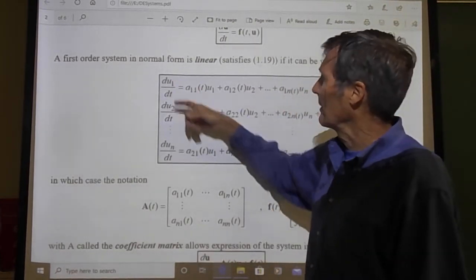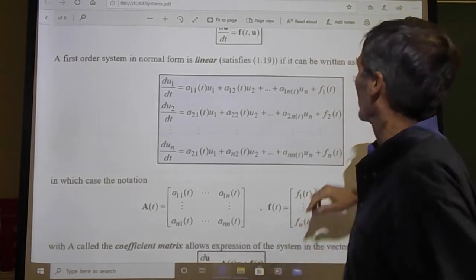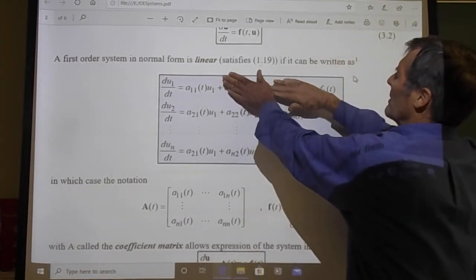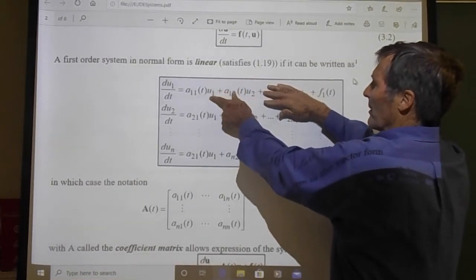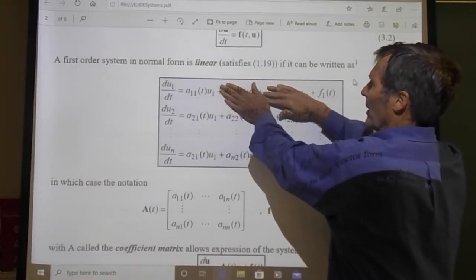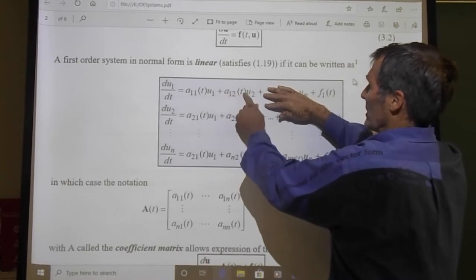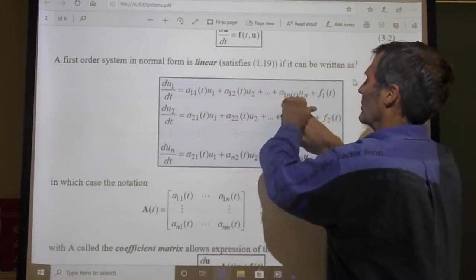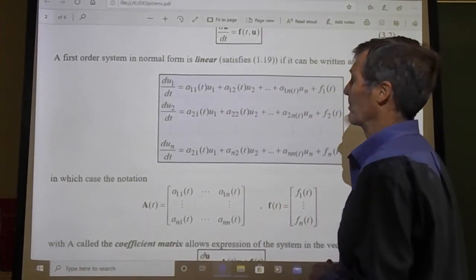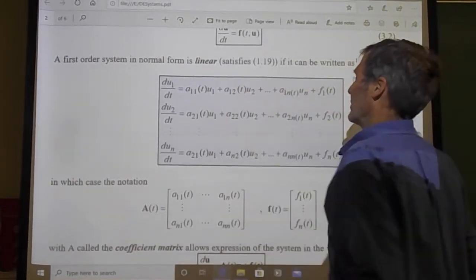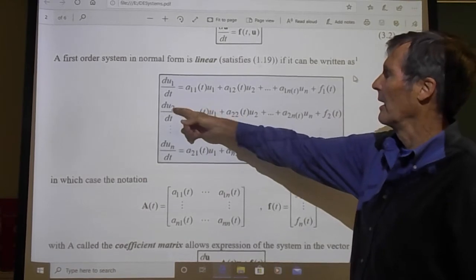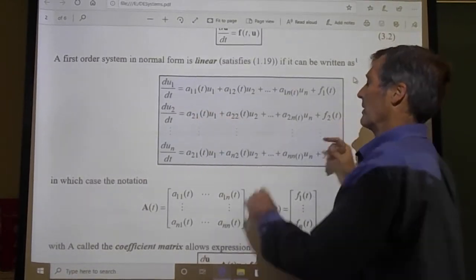Like, that it looks just like what we wrote for first order equations, single equations, when there was only one dependent function u1 of t. We wrote it like that. And now what we're doing is just letting a function of t multiply each of the u's. So it's the same kind of concept as before for a single equation, just with more terms, one for each of the u's. Similarly, this equation is a linear equation.